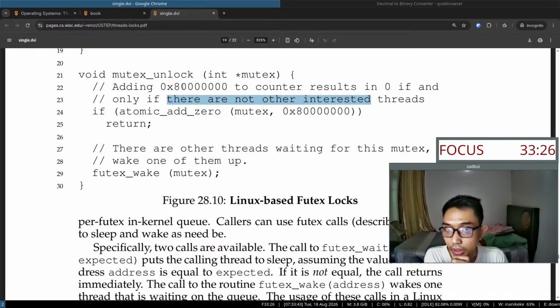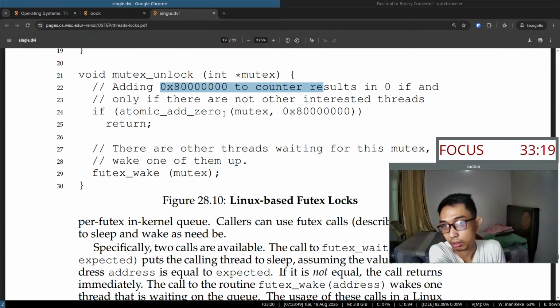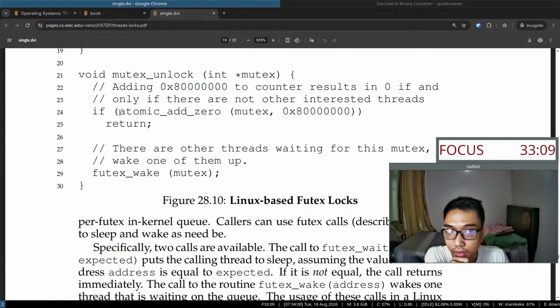So maybe what this means is that if there are no waiters or threads waiting for the lock, this will turn to 0.